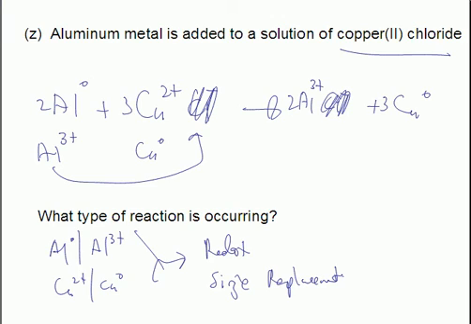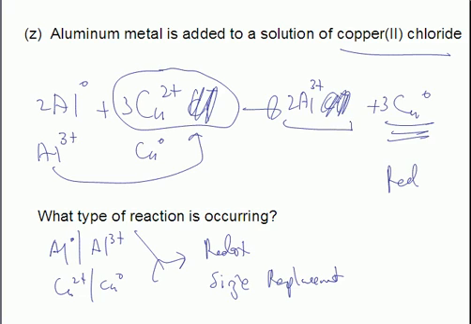Well, this is the next part. What type of reaction is occurring? List at least 2 observations that indicate a chemical reaction is occurring. So I have the wrong question here. That's okay. Two observations. They say aluminum dissolves, a red solid precipitate is produced. That red precipitate is copper, so copper is going to be red in this case, and the blue color of the solution fades. The blue color is fading because we're losing the copper salt.